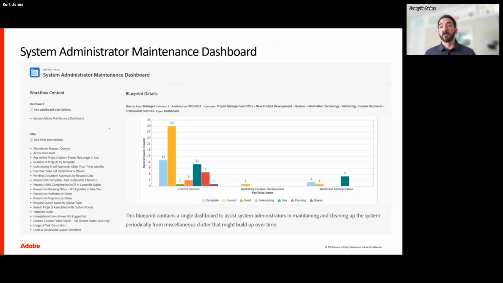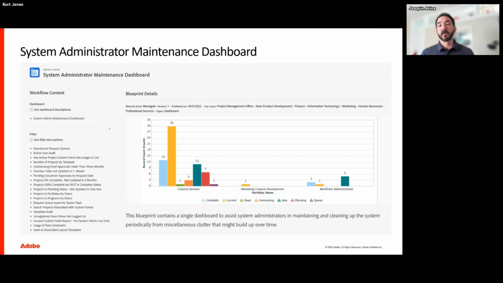But I do encourage that you look at the filters to make sure that it's targeting similar stuff. You might have made some adjustments to your system that don't quite line up, and you can always tweak these reports to better serve what you're looking for. So I would suggest, as a test run, to download these into your sandboxes. Probably find the most current sandbox and download it there to see how it functions and see if it's useful for you as well. And there's also the usage report that I'm not highlighting here, but that's also a nice dashboard to have alongside this maintenance one, because you can see in real time what's actually happening in your system.